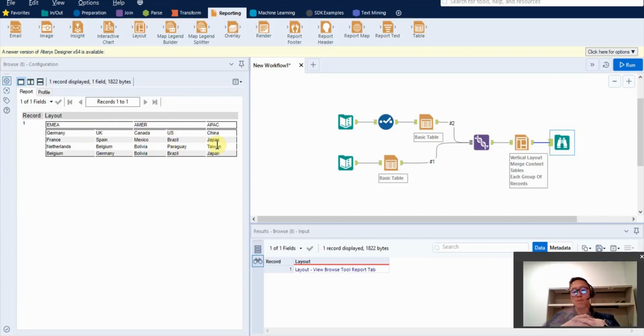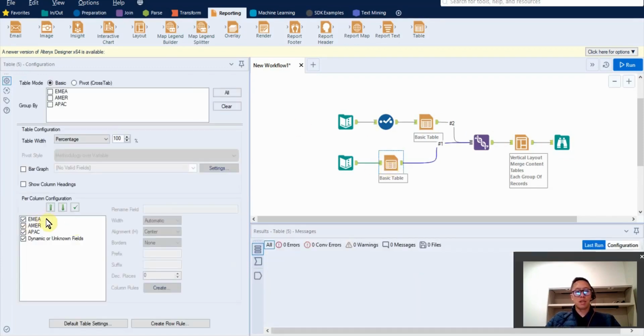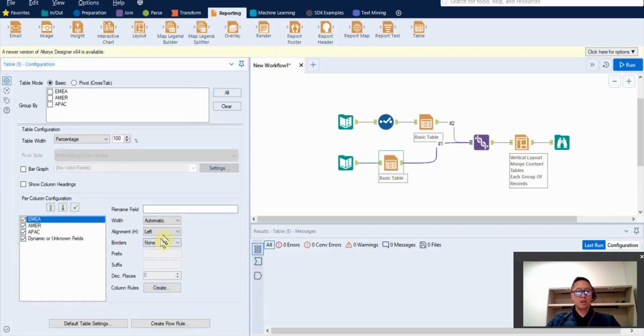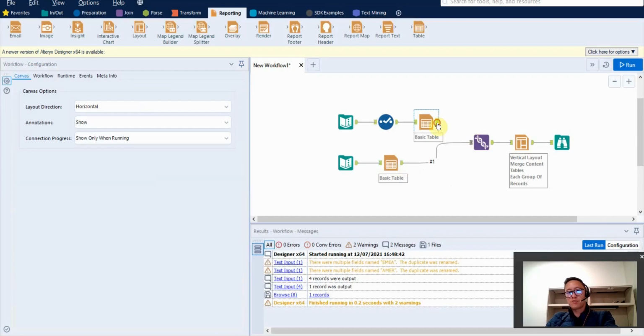And then also, as an aside, you might be looking at this and go, hey, how do I make this a little bit cleaner, a little nicer? If you want this to center itself, just go to the basic tables and, maybe it's here. No, I think it's here. I believe you can just align it here. So if you go center, and let's delete this information.